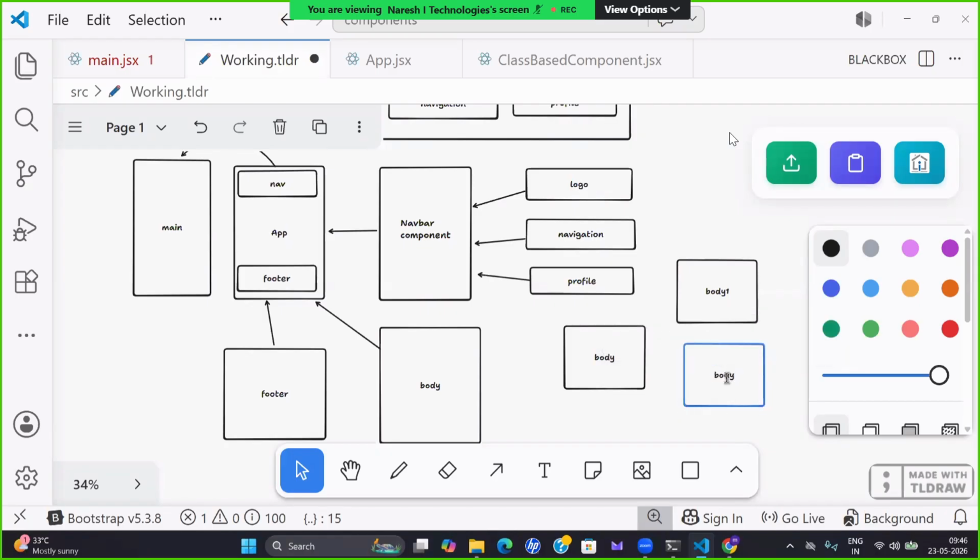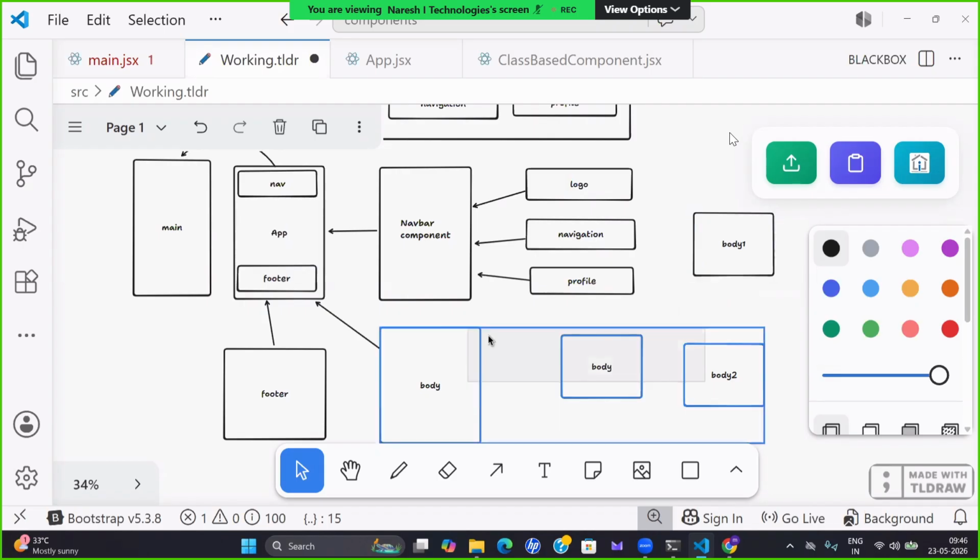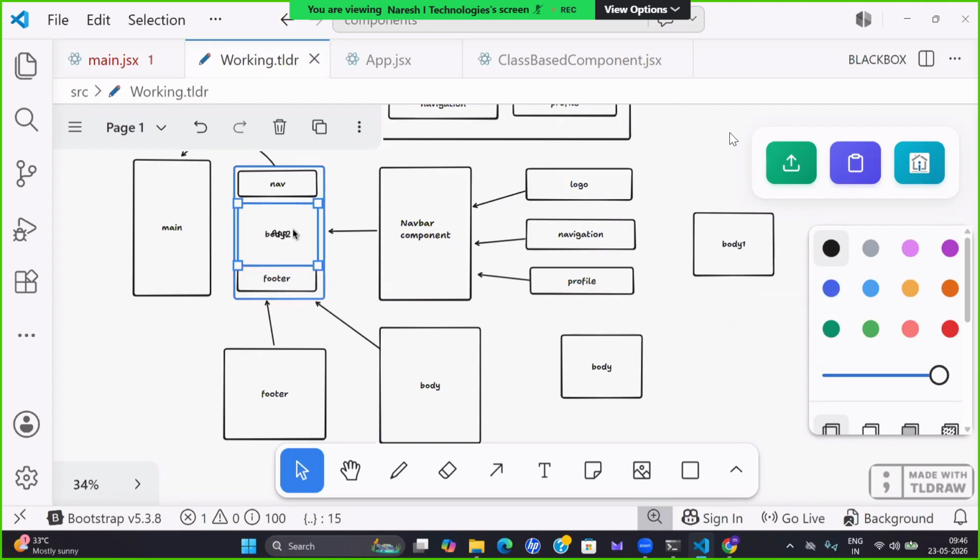So here is a body 2. Now what will happen? First I will display this body, the main starting one. Once my work is done inside this, I am returning from the other page, I will remove this one and keep this one. Once this one goes also, I will remove this one and keep this one. Now one thing you need to understand: every time, only the body is what I am changing. I am not changing the nav bar and footer every time.